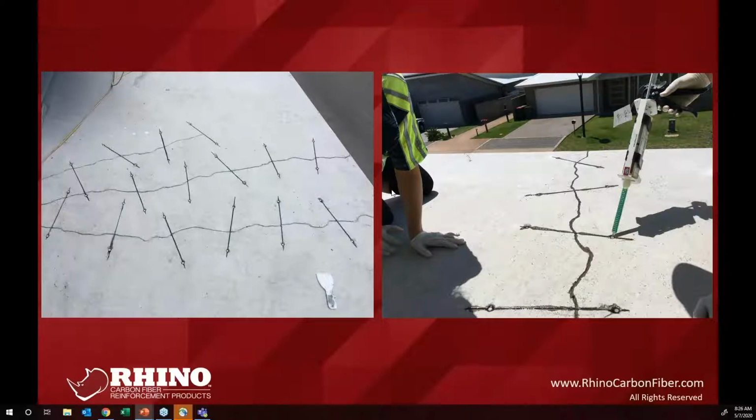This is actually in Australia. This is one of the Ardex companies, one of the waterproofing companies in Australia that we work with. One of the things that we love about it that I thought was super cool was that they do a lot of this concrete crack repair, and they didn't have a product or anything at all that could really work for it. And so we were talking with them about what they could do, and they weren't even warrantying their cracks at all. None of their cracks were being warrantied. None of them were even being set up as if they could do it. They were like, yeah, if we do a crack for you, the repair, it may come back, it might not come back, but this is the best that we can do.